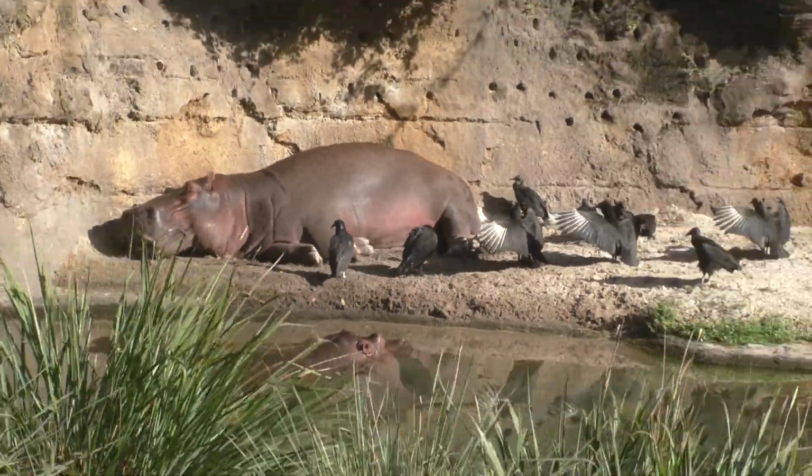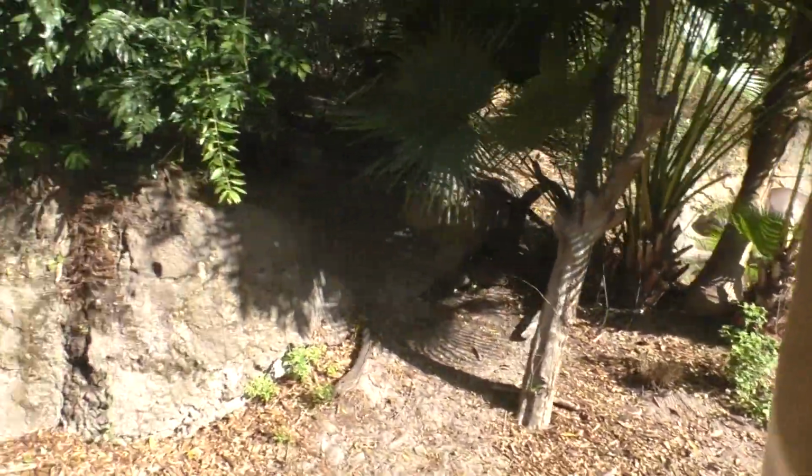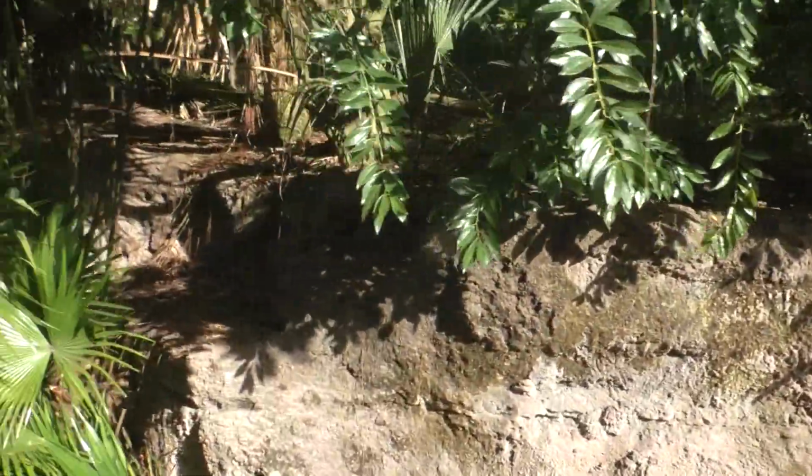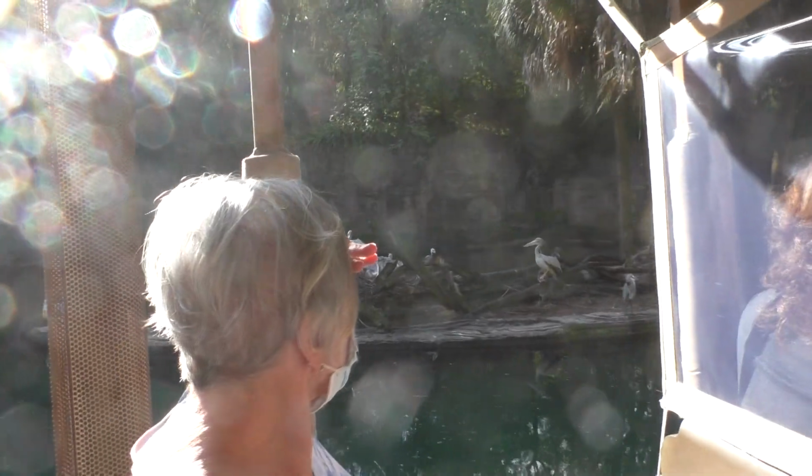Their skin secretes a very convenient liquid. It's red in color, acts as a coolant as well as a natural bug repellent, so even if it does get a bit warmer later, they don't have to worry about it too much. You got pink-backed pelicans off here to your left on this island, known for the pink coloration that's on their back during mating season, which tends to be a little bit later. You're not going to see a lot of that pink coloration now. But their wingspan can reach about the same width as the canopy above your head, stretching from the left to the right-hand side. And in the wild, they nest in groups of up to 500 in size, so they are quite social.